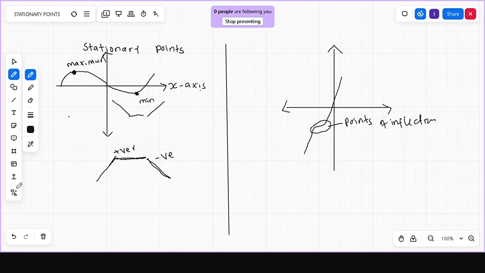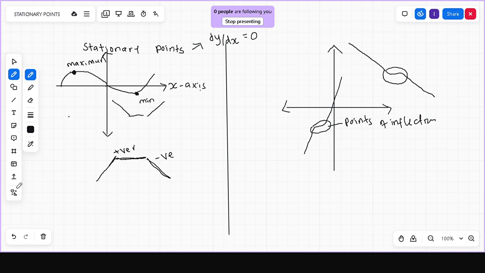With that basic understanding, it can also happen that the gradient changes from the negative to zero to negative. At this particular point the curve is not curving upward or downward. These particular points are called the points of inflection. So stationary points are where the gradient of a given curve is equal to zero. That is, the first derivative with respect to x, dy/dx, is equal to 0.